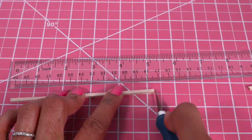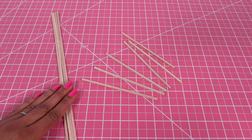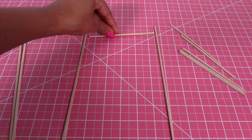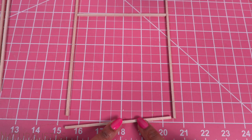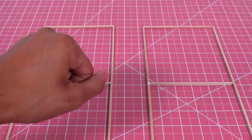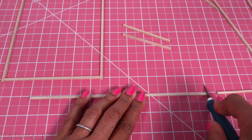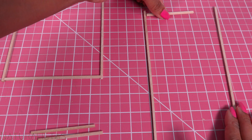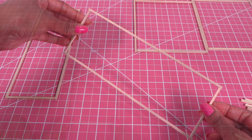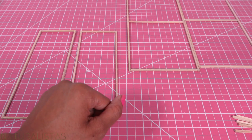Cut a 5-inch piece, repeat to make 6. Take 4 12-inch wooden dowels, glue the smaller ones between two of them at the top, middle, and at the bottom. Make 2. While waiting for these to dry, cut 3-inch pieces, cut 4 wooden dowels to 9 inches, glue 2 shorter pieces between 2 longer ones at the top and bottom. Repeat to make 2. Now we have about 4 frames drying.